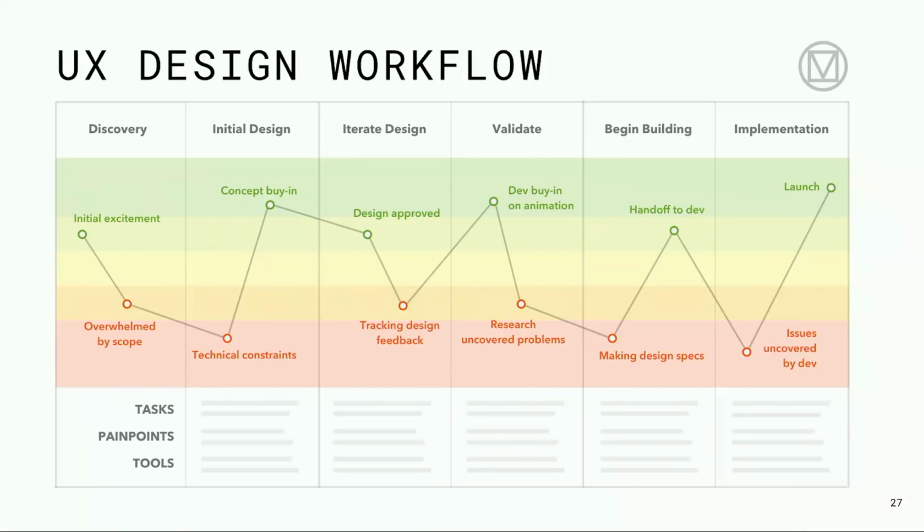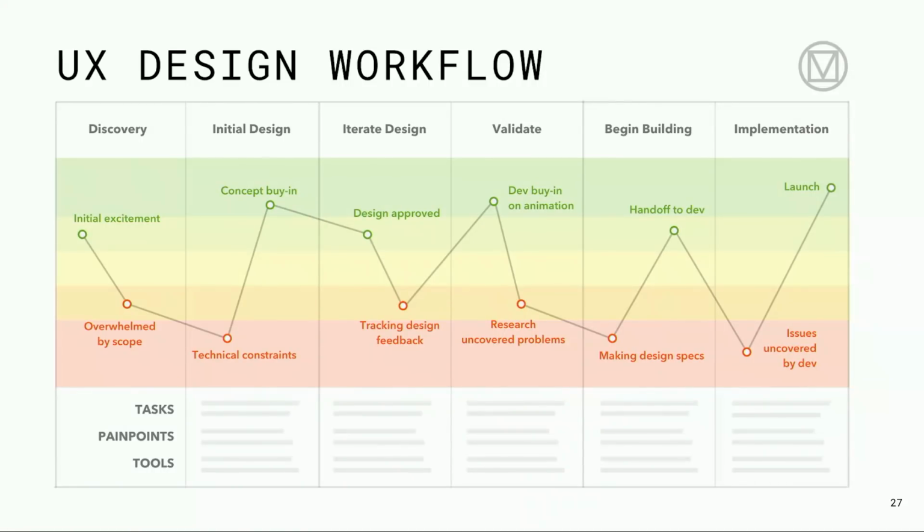So below that, in the green to red, are a single positive and a negative key moment in each phase. And those were from stories we literally heard from the participants we talked to that were either really meaningful or were a pattern we heard several people talk about. And then at the bottom, we had the tasks, pain points, and tools. And this gave us a really rich range of experiences that we heard different people using. Now, I took that out to just simplify it to show you, but that whole thing is a big poster that hangs in our office.